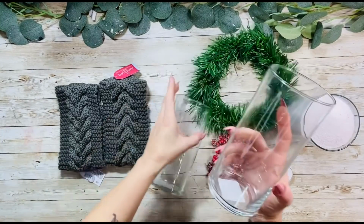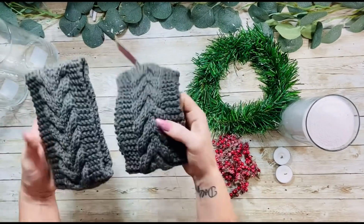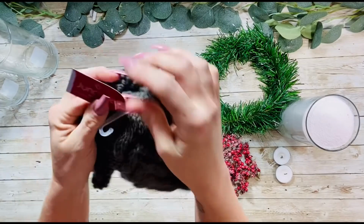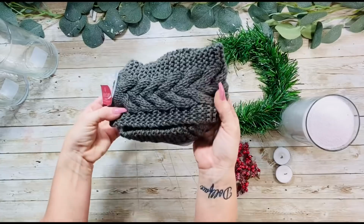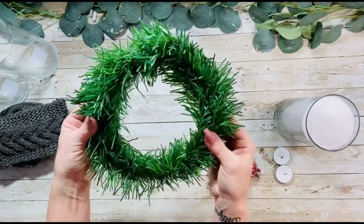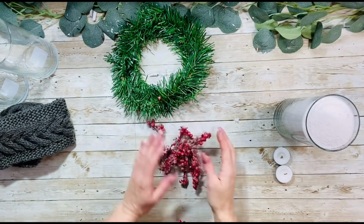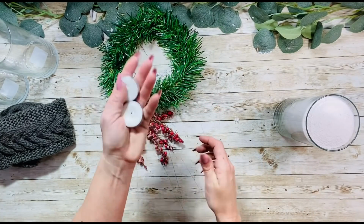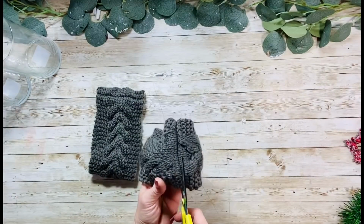Okay, so for this one, which is probably my favorite out of the whole video, I've got 2 of those votive candle holders from the Dollar Tree. I've also got 2 of these little headband deals from the Dollar Tree. I also have some of their garland, just a little piece of it. And then I've got a couple pieces of the red berries. I have 2 tea light candles, and then I've also got some white sand from the Dollar Tree.